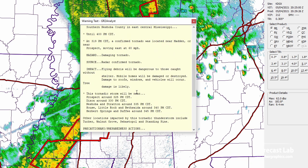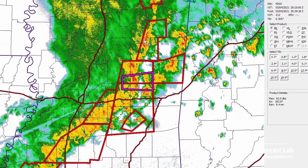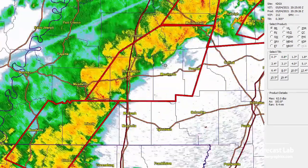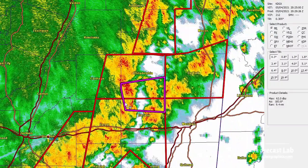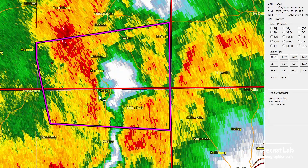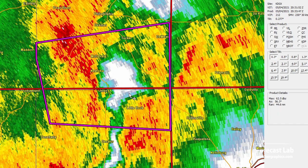At the time we're recording this, that confirmed tornado is going to be around Prospect and Dixon. We'll zoom in on that. This is a fairly linear storm complex; however, you can still get spin-ups along the leading edge. So let's keep in mind where the storm is — I'm going to put a dot right here — that's going to mark the leading edge of the line at this time. Going to storm-relative velocity, that's the leading edge, and this is stuff out ahead of it, which doesn't look like it's doing very much.